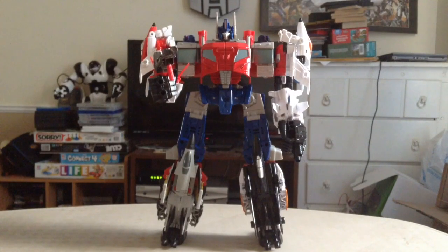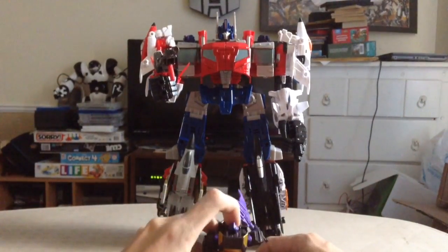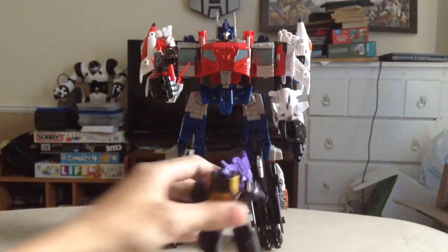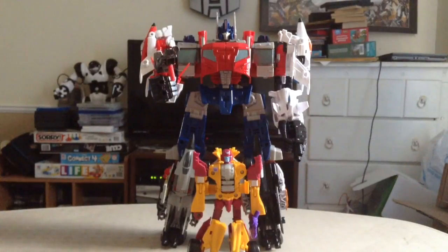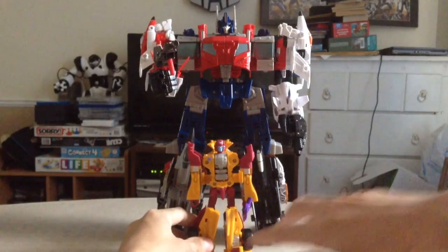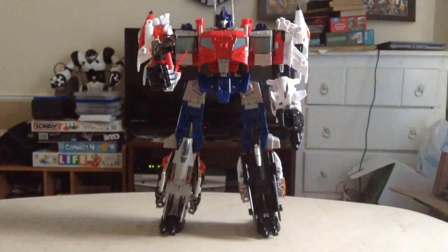So for comparison, I'm gonna start without the comedic one first. Here he is with poor little Blackjack. In fact, let's just try something. I want to see how this works. He's like, oh crap. So there he is with Blackjack. There he is with Deluxe Class Drag Strip. See if I can get him in screen a bit more. Oh, wait, maybe. There we go. So there he is with Drag Strip.